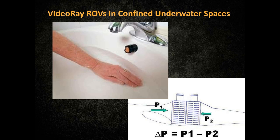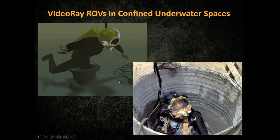You're probably familiar with differential pressure — if you're in a bathtub or at a sink and you put your hand over the drain, you can feel minimal pressure in a household setting. But when you're talking about industrial areas where people are doing inspections, bad things can happen. If there's differential pressure and you have one of your extremities in a hole, bad things are going to happen. That's one of the reasons why we use robots — we want to go into confined spaces where humans should not be allowed to go because of the danger.